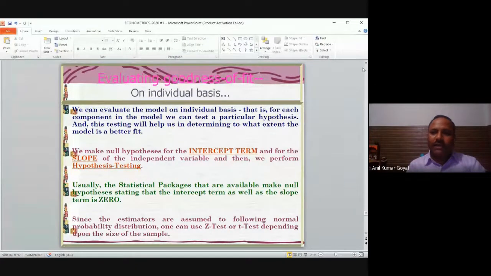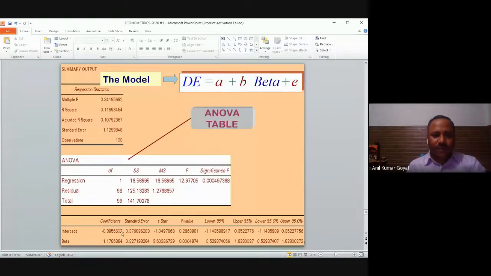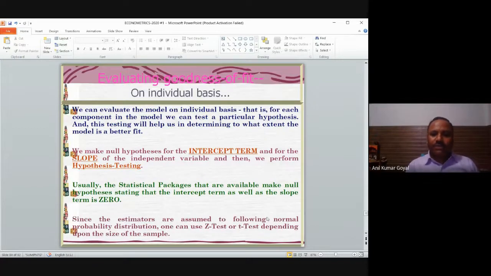So how can we see it? We look at the coefficients of the intercept and the beta slope, and we can see the p-value. The software gives us this hypothesis testing. If the p-value is less than 0.05, we can say that these values are significant. It means these are not equal to 0, these are away from 0. If these values of p are more than 5%, then we can say these values are not significant; though they may not be 0, they are not significant. So we have the F test and the t-test.